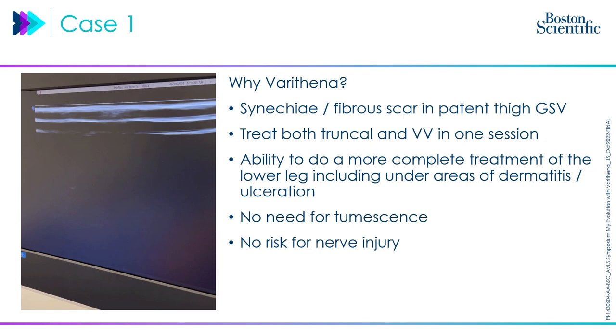And with that, you have the confidence that you're doing a more complete and thorough treatment with a medication that is very, very stable and very, very safe, as long as you're following the recommendations as far as leg elevation, making sure that the vein really goes into spasm, and staying within the indications as far as the volumes and the amount. And then obviously the compression at the end of the day, you're going to have a very, very safe alternative.